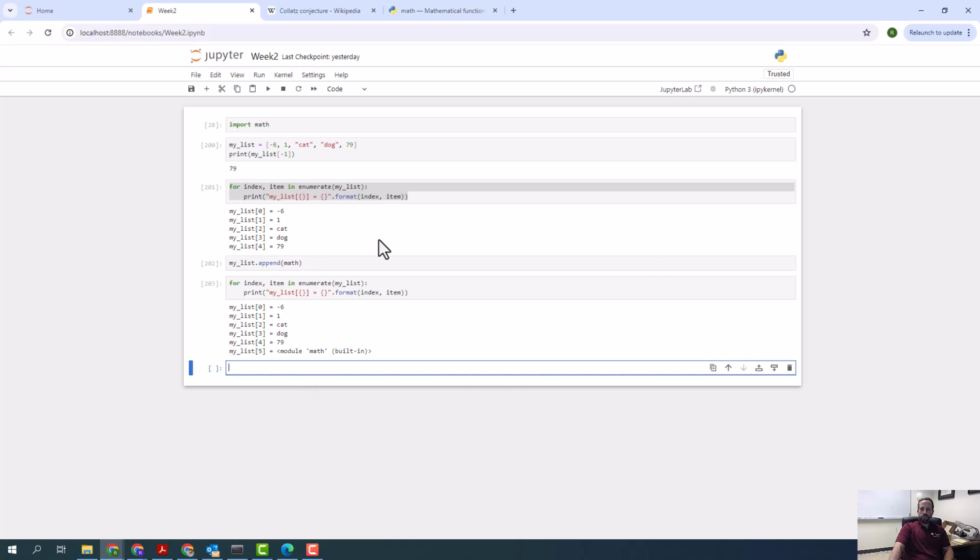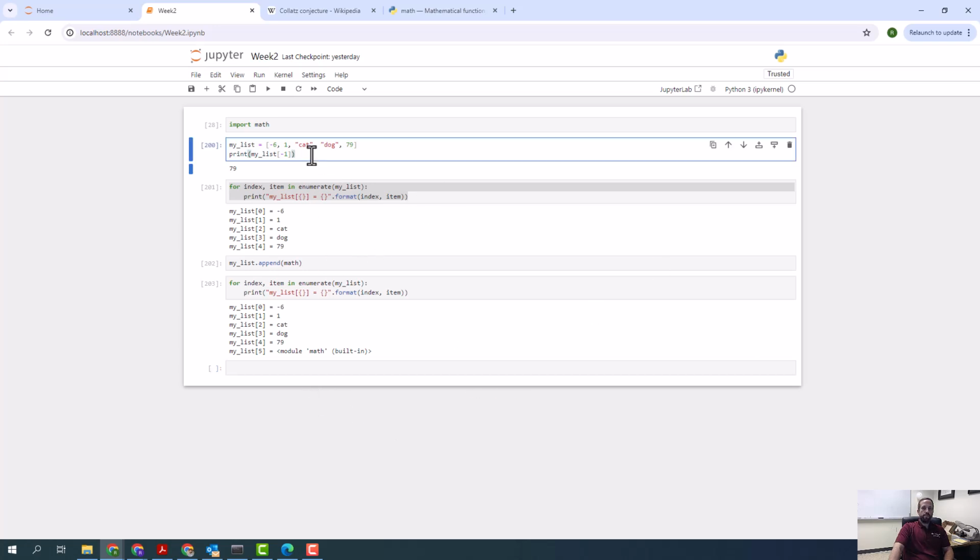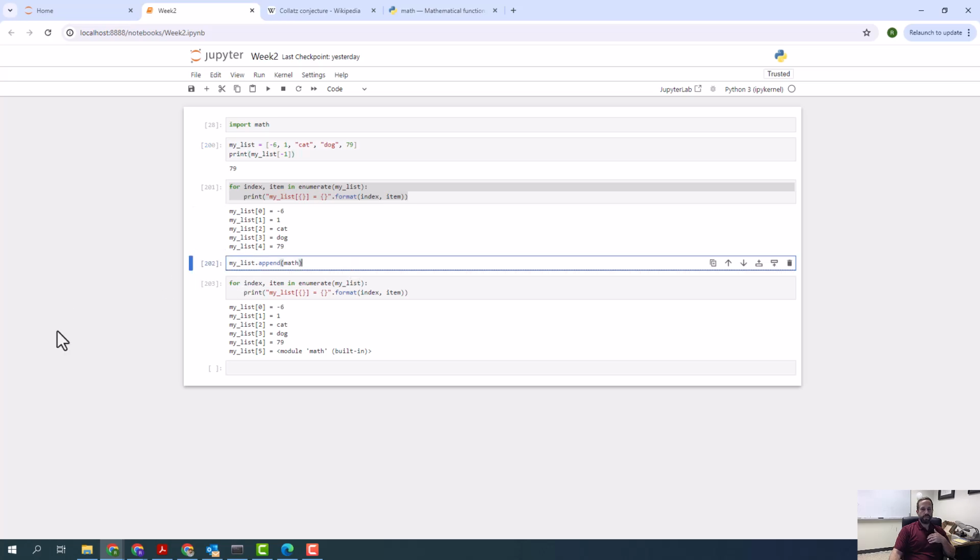So you can do stuff like this. You can have all sorts of data types in a list. This is Python's built-in list. We're also going to look at NumPy, which is very similar to this, but has even more things that we can do. But that's it about lists for this video. In the next video, we're going to look at NumPy, which is kind of like a wrapper around lists. There are NumPy lists that can do way more than even what Python can do natively. But this is a good overview. Again, just spend some time playing around with this stuff.